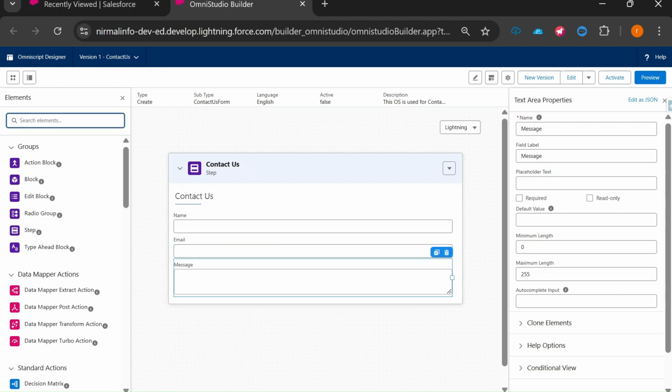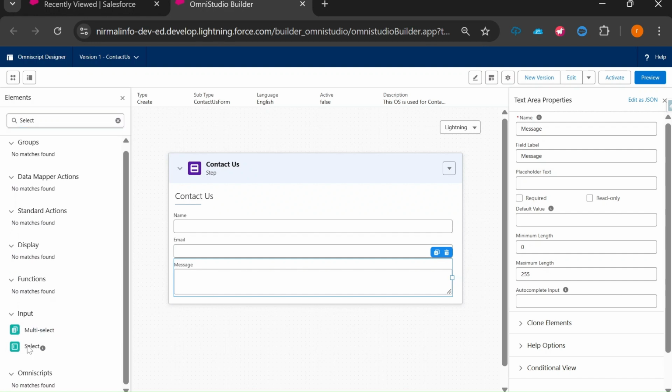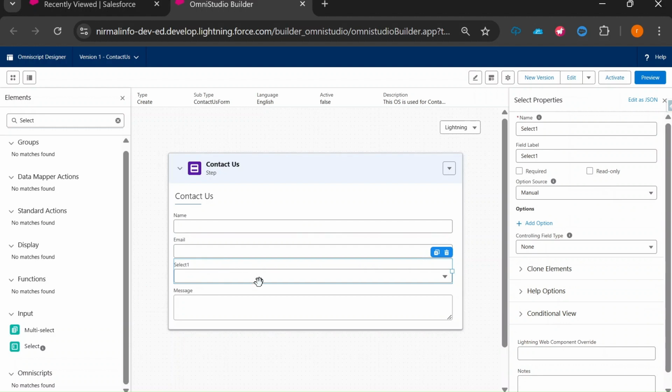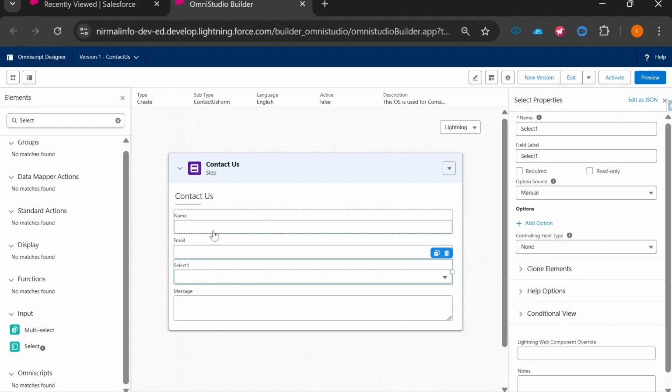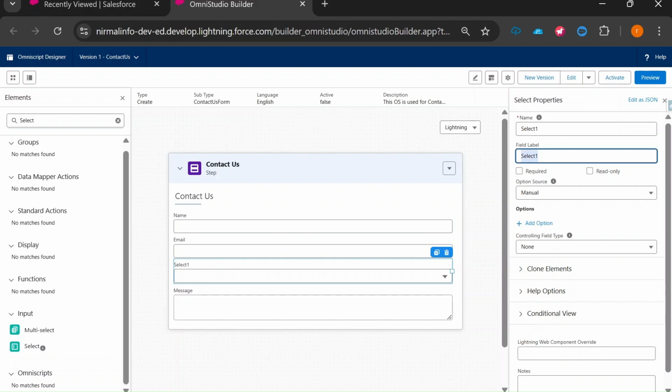To add a pick list in OmniScript, we can use a select element. So drag it and you can drop it here. As per the required UI, you can drop it anywhere in the form. I'm just trying to standardize it: enter the name, email, and select the purpose. Here I can give purpose, or you can give any other label.